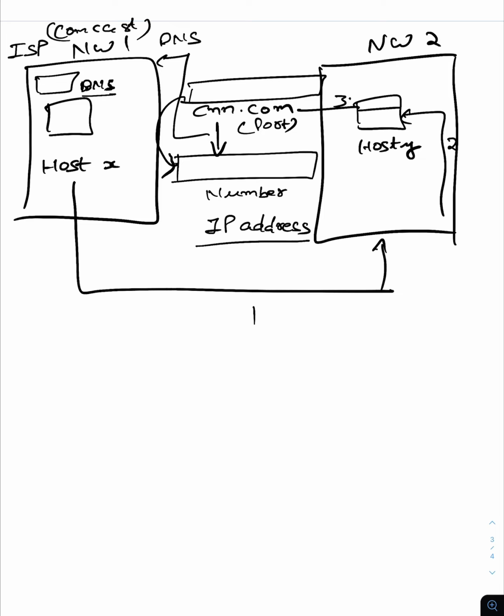The first request might take time, but your second and third requests may be very fast because the IP address of that particular request is already stored in the computer. So the second request is quick, but the first request generally would be late, and it's called DNS overhead. I hope you understood the basic concept of DNS here.